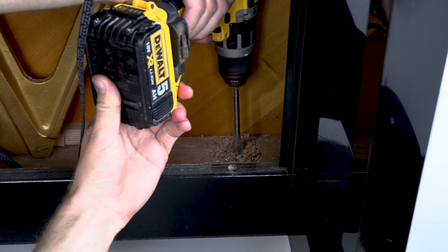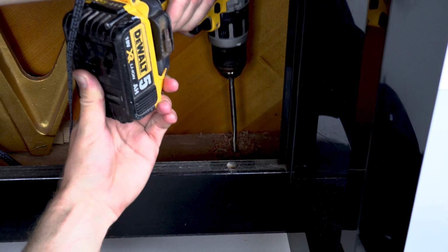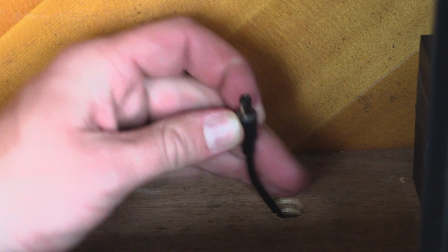To tidy everything up, you can drill a small hole in the bottom of the piano for the power cable. We used a 10mm wood drill here. Guide the power cord through it and plug it into the back of the control box. To finish it up, there are cable ties included in the package to make everything tidy. The hardware installation is done.